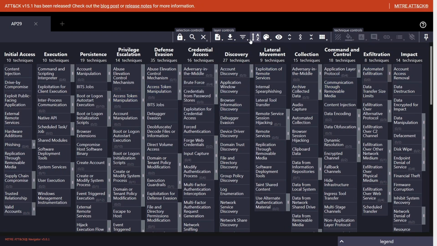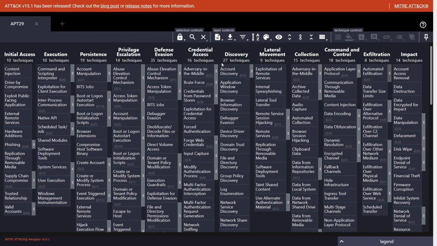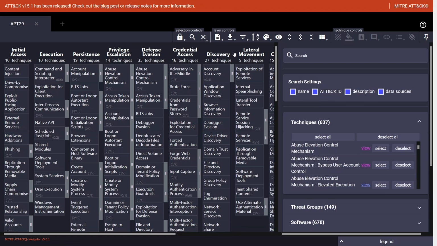So now you are familiar with the interface. You can see we've renamed this. Let me rename it correctly here to APT29, not AP29, APT29. And again, we'll go with the first example where I want to map the TTPs for APT29, because let's say I'm performing adversary emulation and I would like to know what TTPs APT29 has used or is using. So I can now open the search.